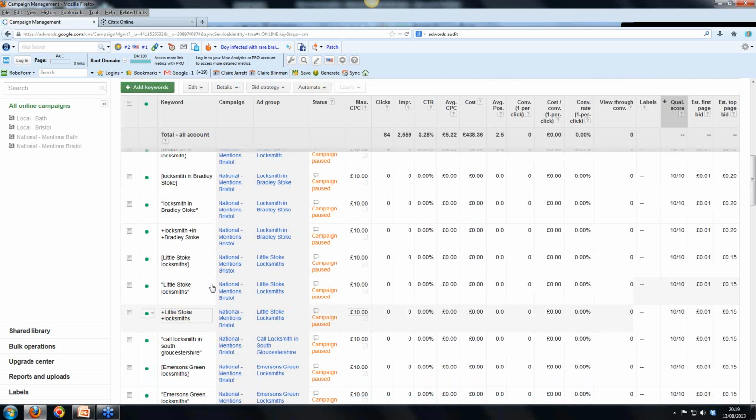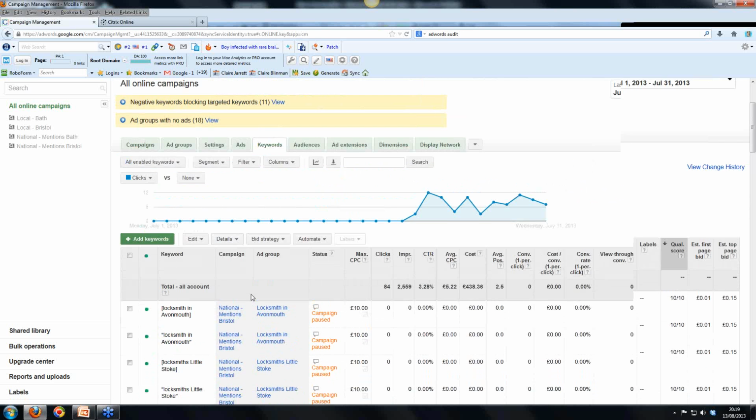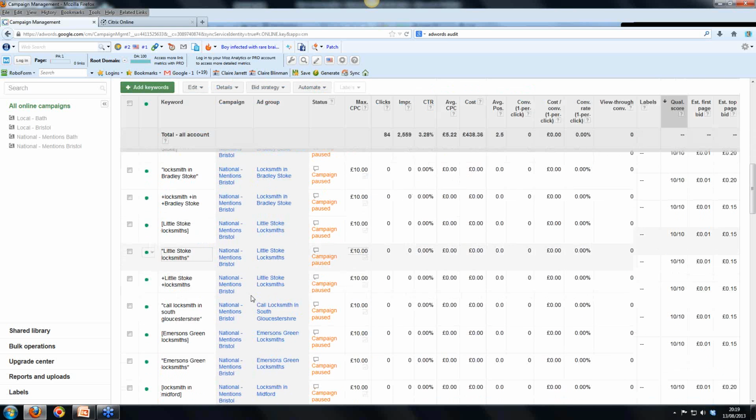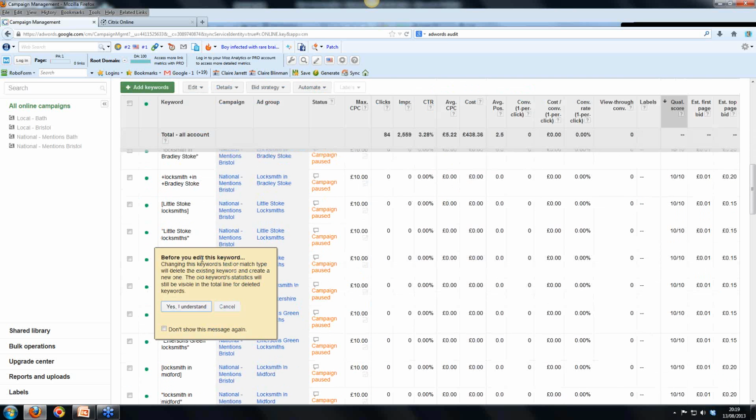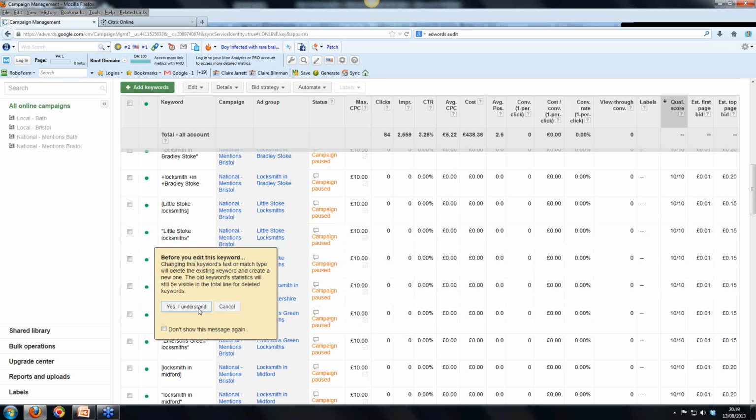Let me just show you an example here. In fact, I'll show you live how to actually fix this as well. Okay, I'm in the keywords tab. I'd scroll down until I found one which is a broad match. Obviously, this one isn't totally broad. You can see here I can fix it. Let me show you how I click that. I just clicked it and it said, did I want to edit it?